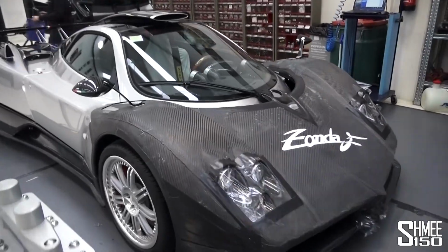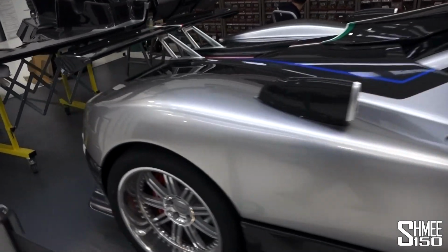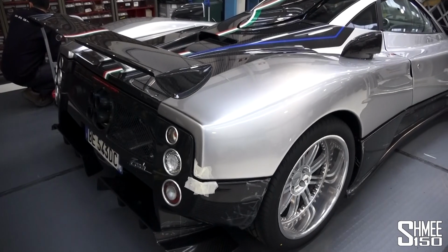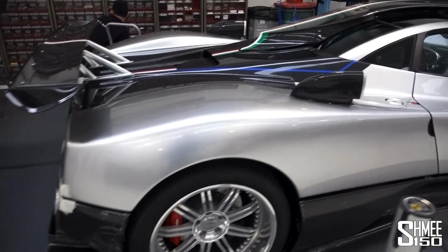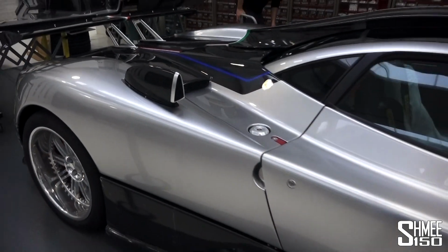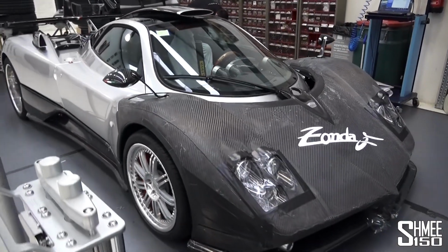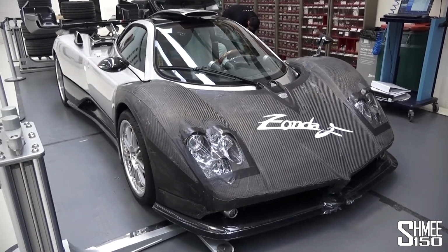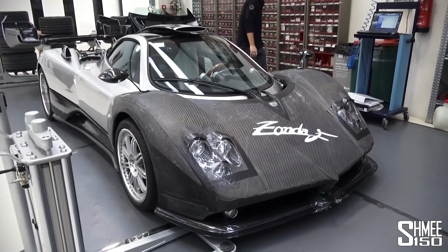And this is the one when I visited Pagani a while back, 2 years ago. I went out for the most awesome ride of my life with them then, and that was just absolutely brilliant. It's owned, of course, by Pagani. It's a very special car. It's just had a repaint since then, and now it's silver instead of the orange that it was before. But it's a very special car, of course, and quite special to me too, because it was one of the best rides of my life when I went out in this car.